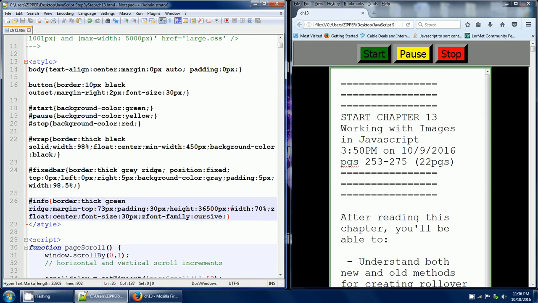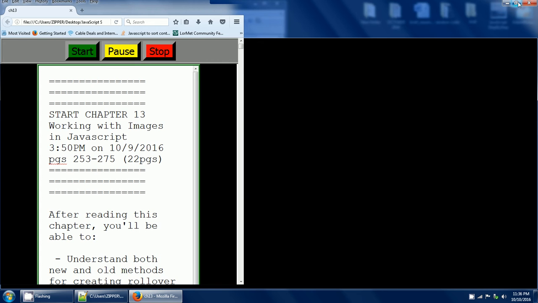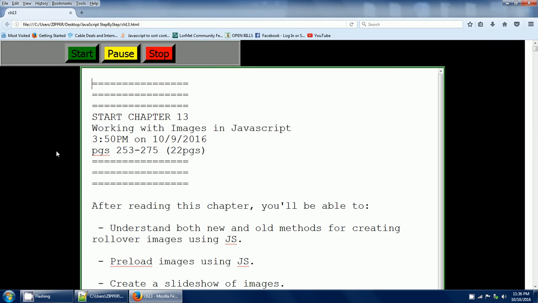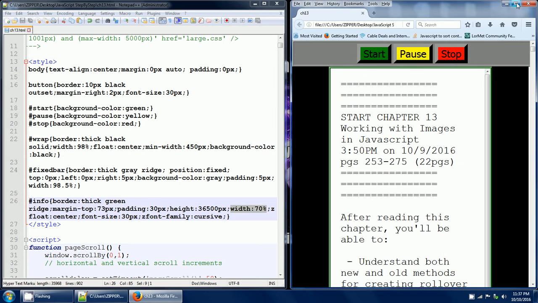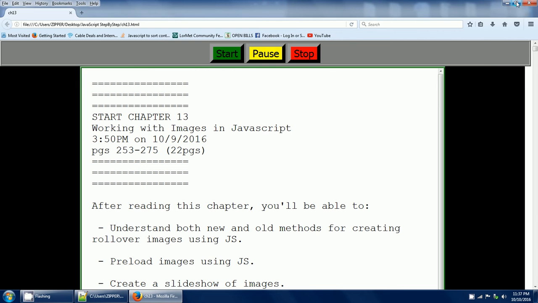The width is 70%, so this section where the notes, it's 70%. You see the black on either side. If you open this up wider, it's 70% of this width. And for some reason this sticks. That's very strange. It should automatically flow. So you hit refresh and then it flows. So I don't really know what to say about that. It shouldn't stick like that. When you open it, it should just be nice and fluid.